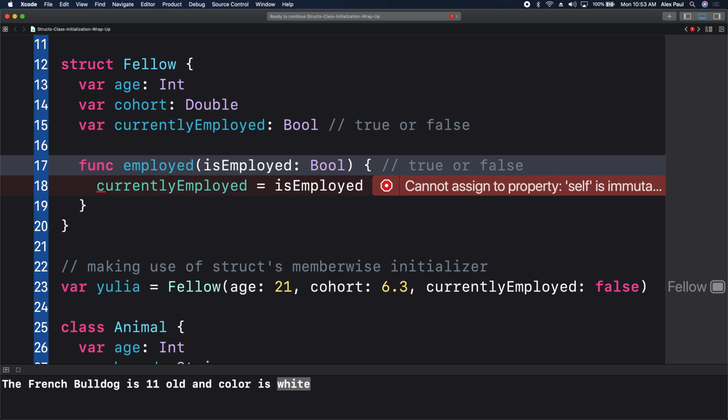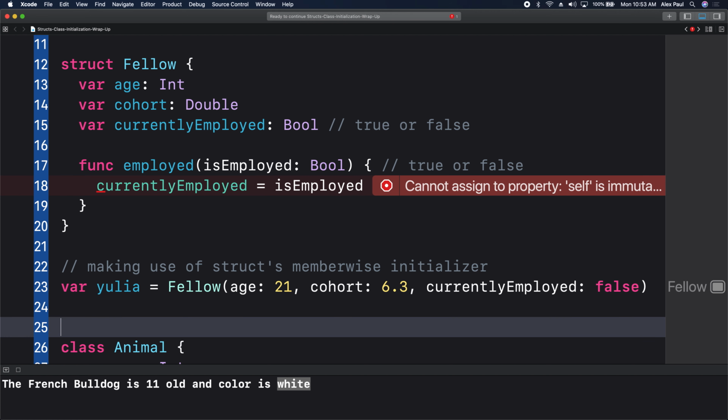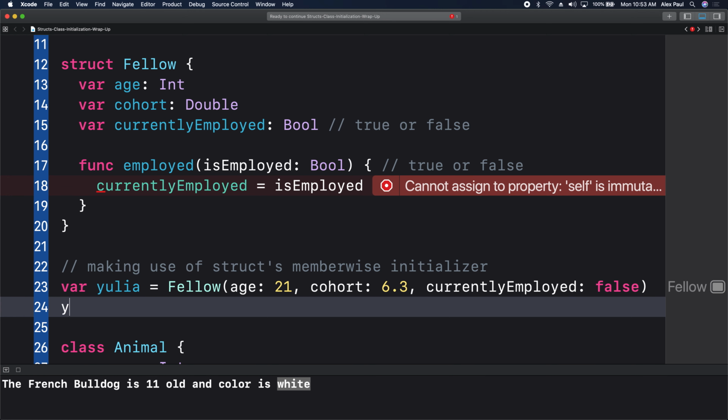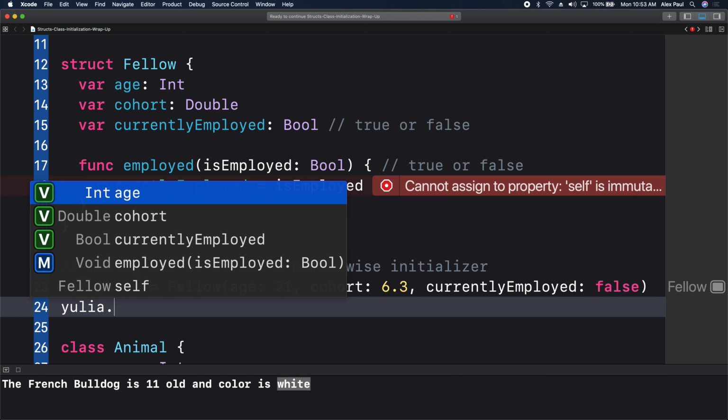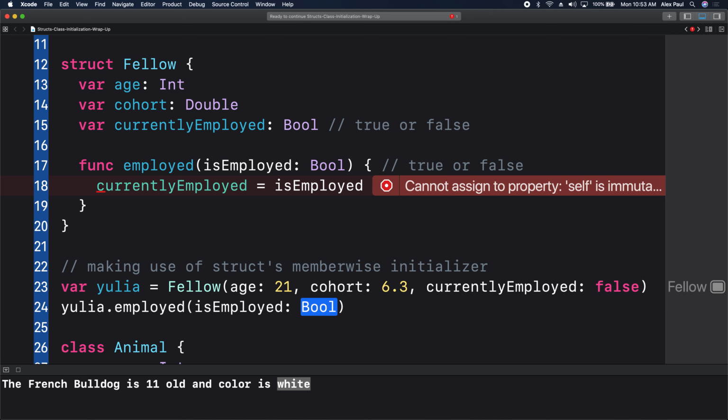It's one subcase, but somebody's changing your property, right? When we go down to Julia here, we say Julia dot currently employed, right? We're changing it. Somebody's changing my instance, right? I'm about to change this property on Julia. I'm about to say Julia now is employed, like that. I'm changing the properties of the struct. You with me? I'm updating the property. I'm modifying it from false to true.